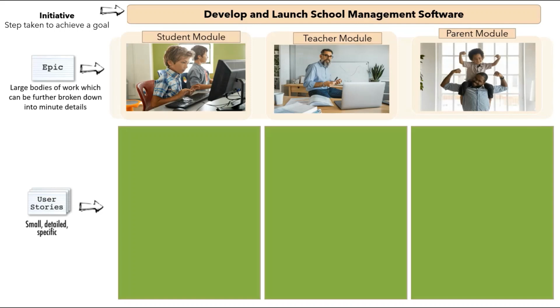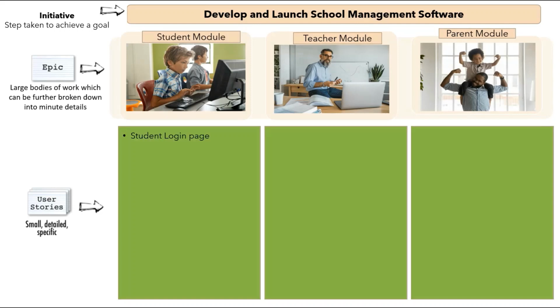Each of these modules can be called epics, since epics are large bodies of work which can be further broken down into minute details. Now, if I tell the development team to develop a student module or a teacher module, it may not be possible for them because they need more minute details, like what capabilities students should have or what capabilities a teacher should have. That is the reason epics should be further broken down into minute details called user stories.